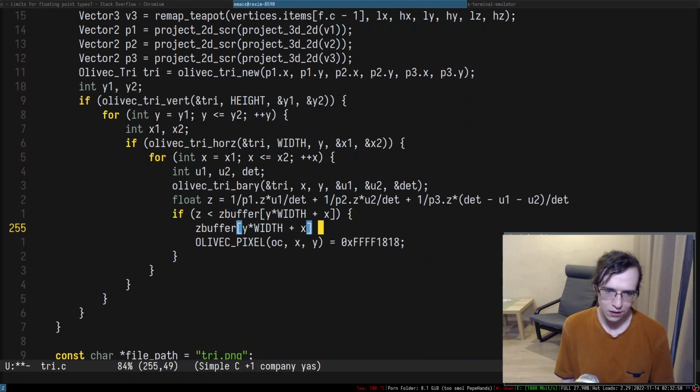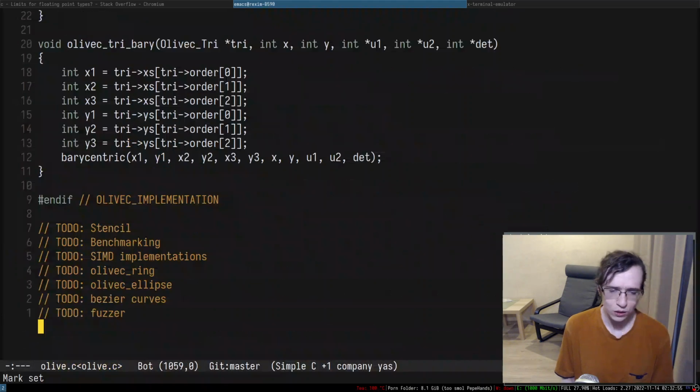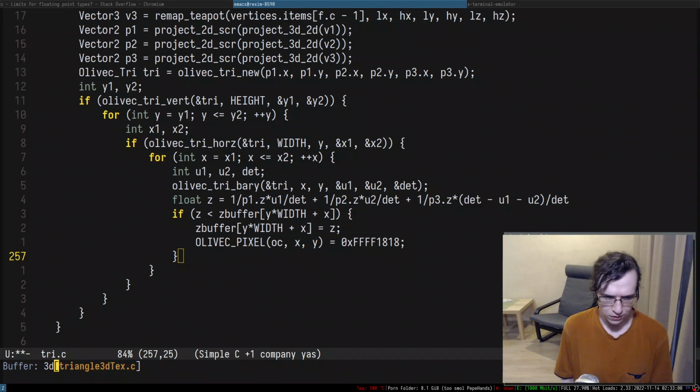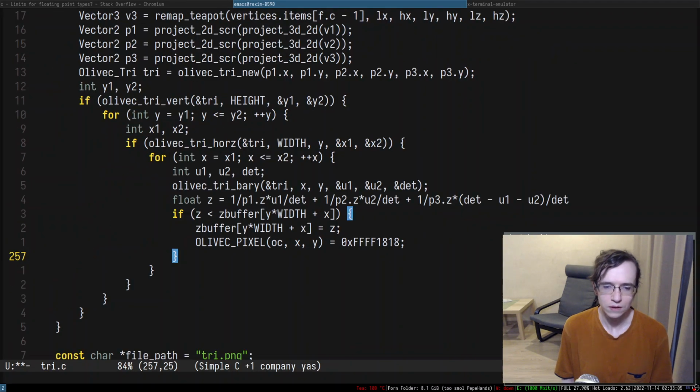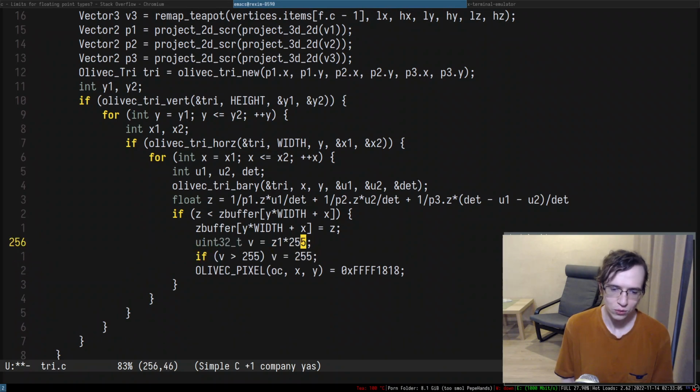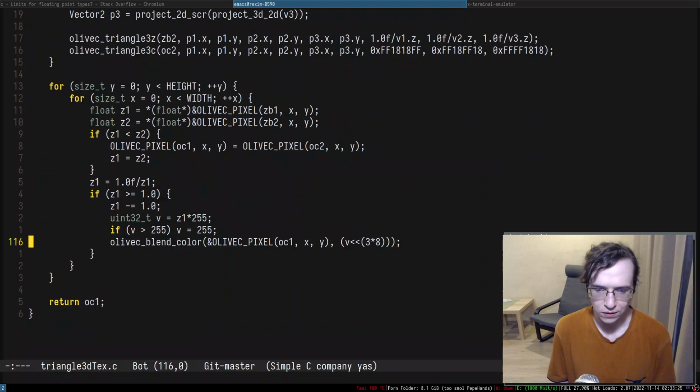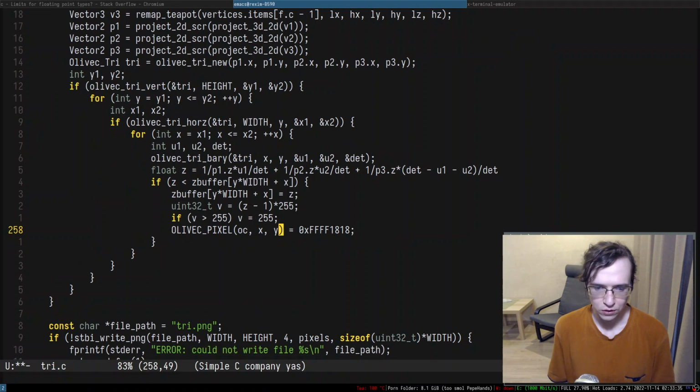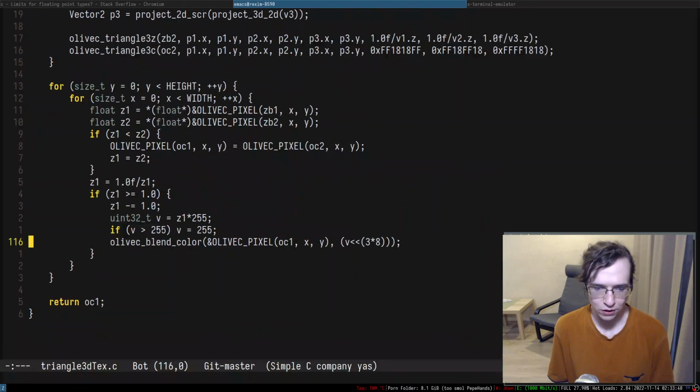Otherwise it won't. And when it's put in there, we also use that z value like so. Okay, so we put the z value and assign it to z. And we also should use that 3D texture. Yeah, like so. So v becomes that, so we use z as a parameter in here. But first we'll have to do something like minus 1, I suppose. So this is going to be minus 1, because it's from 1 to 2, we have to do that. So then we blend the colors. I see. So that means I can assign this thing, and then I can additionally blend this entire thing in here. Right.